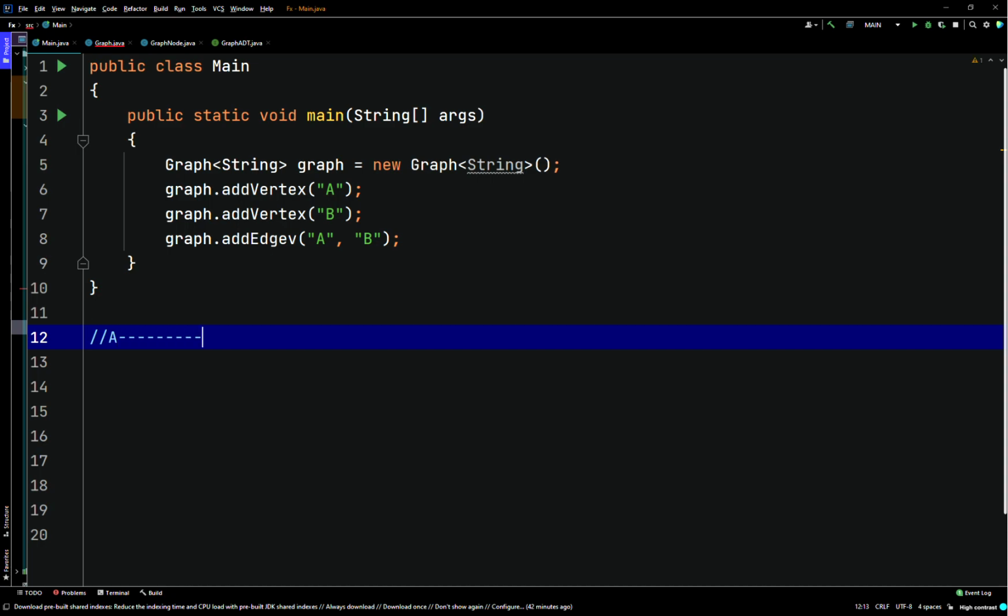A, and it's an undirected edge to B. Then maybe an edge to C. Whoops, we don't need those quotes.